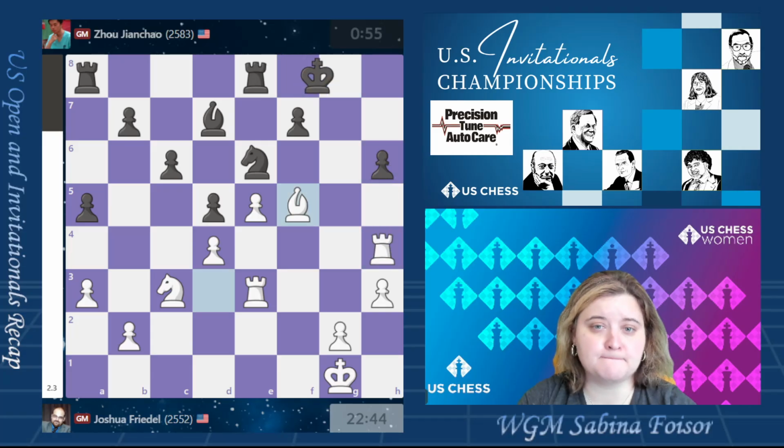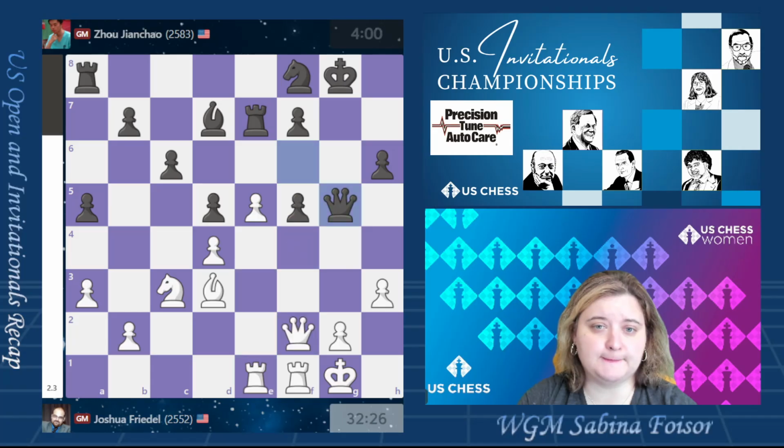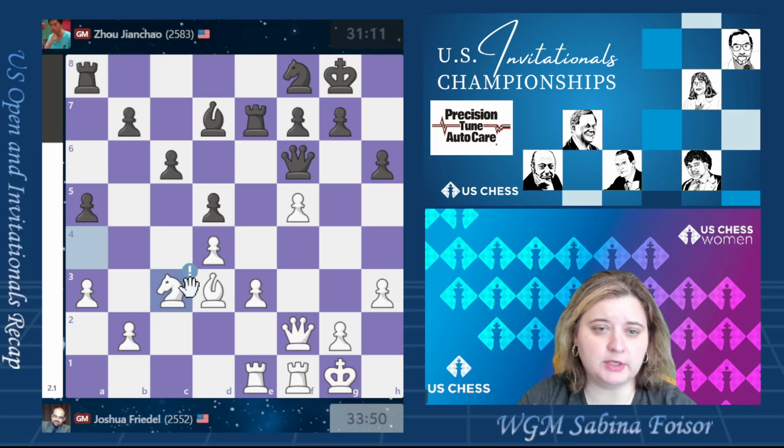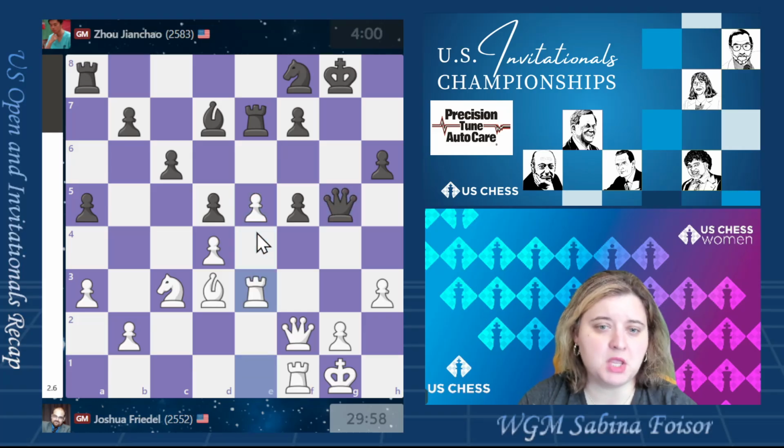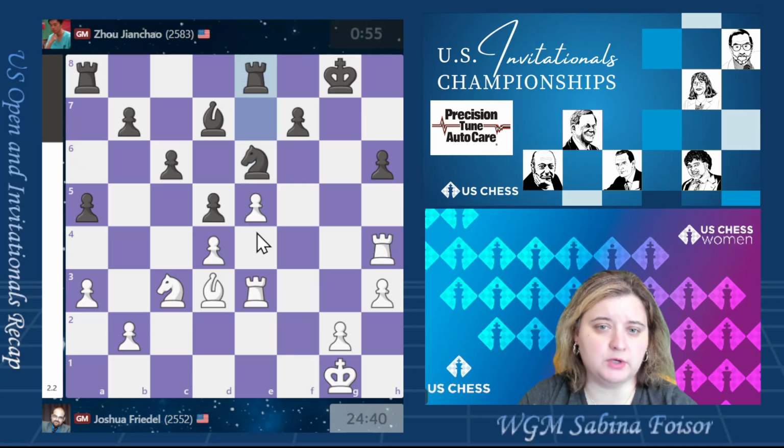Wow, this is really nice. This was really nice. Now after knight here, we want to go back for e4, and now black messed up his pawn structure. The endgame is great for white. So there's no way to cover h6.